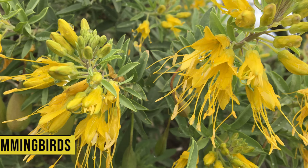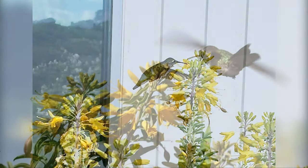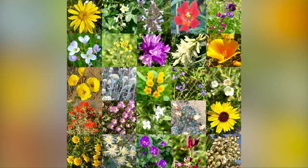Hummingbirds. Here we have an Anna's hummingbird visiting the flowers of the bladder pod. Just look at all the pollen on that beak. Here is a portion of our native blooms here at Cabrillo. We hope you have a chance to visit Cabrillo National Monument to see these species and the pollinators that frequent them.